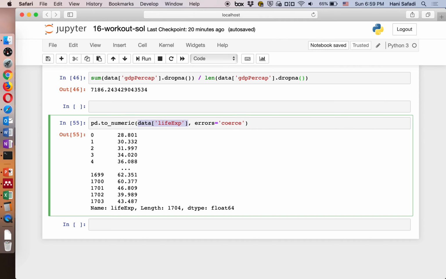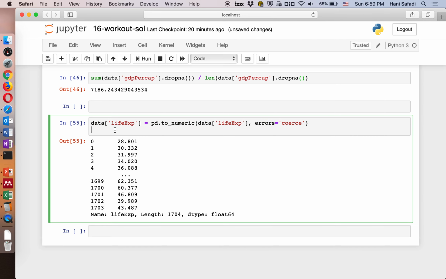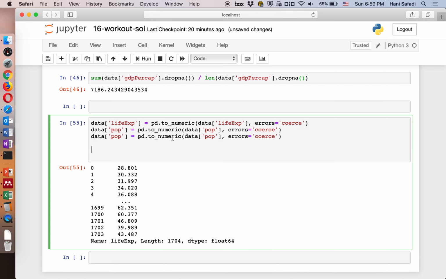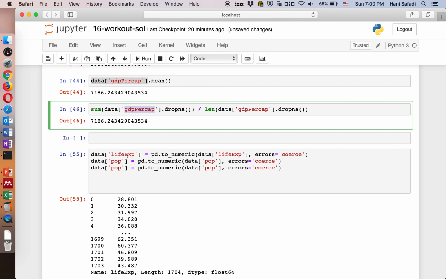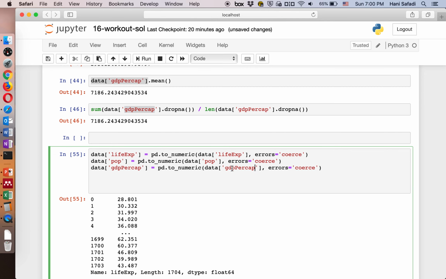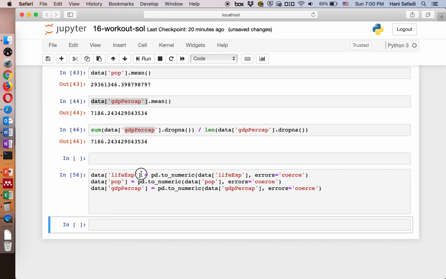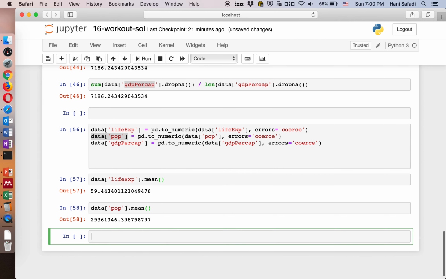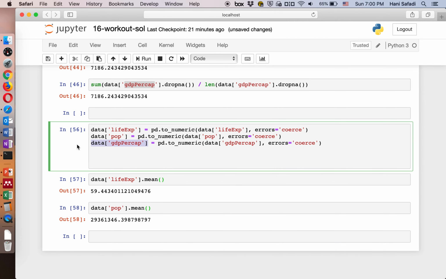So instead of writing our own function, there is a built-in function. It happens to be a universal function in this case, so we don't need to apply, although we can use apply as well. We can use this built-in function in pandas to achieve the same results much faster, because we don't need to think about the details. All right, so once this is done, we can do mean, and pandas will know how to calculate those values by dropping the missing values.